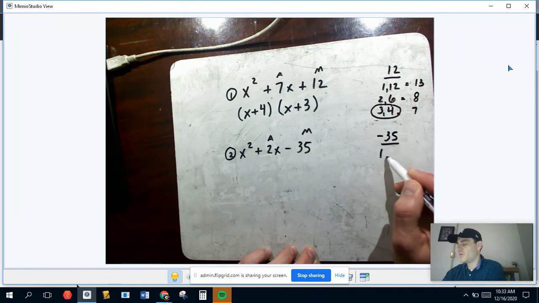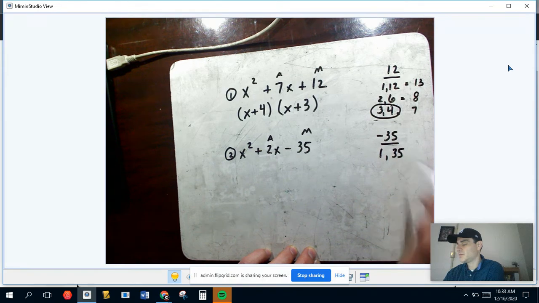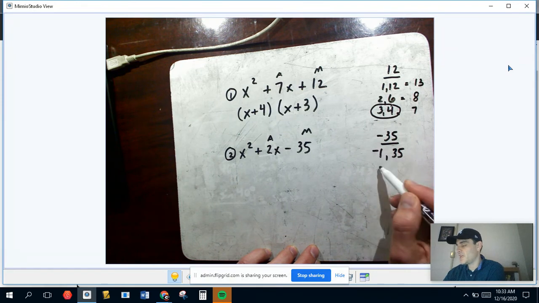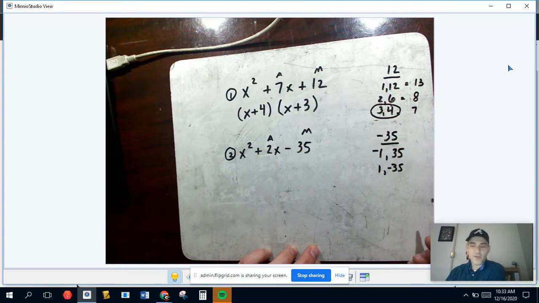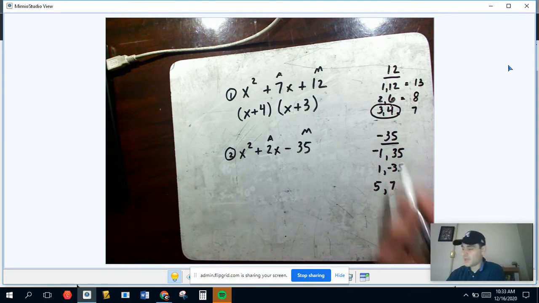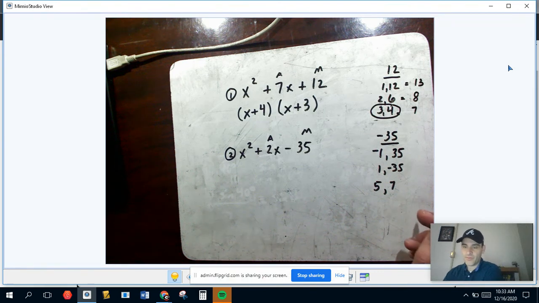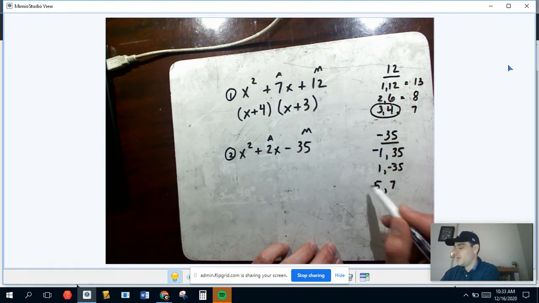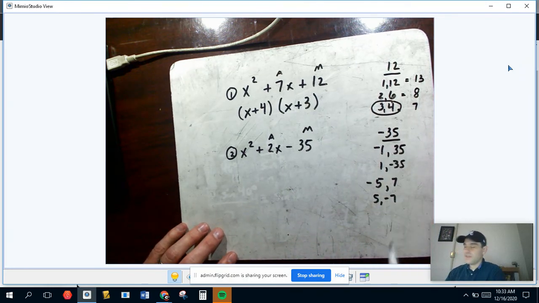Always consider the number 1 first. We could have 1 and 35. But again, one's got to be positive, one's got to be negative. So either the 1 is negative or the 35 is negative. And the only other thing that goes into 35 would be 5. And it goes in there 7 times. Now, I'm going to show you on the calculator how to come up with this list systematically. But again, a lot of people don't even come up with a list. They'll just think through in their head all the combinations. But we could have a negative 5 or negative 7. Now, that's it. Those 4 combinations.